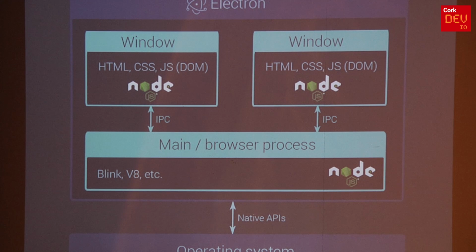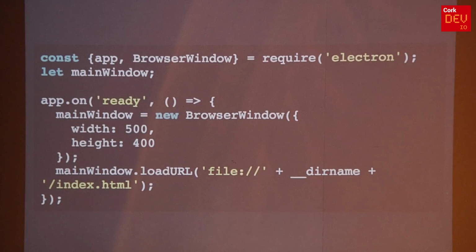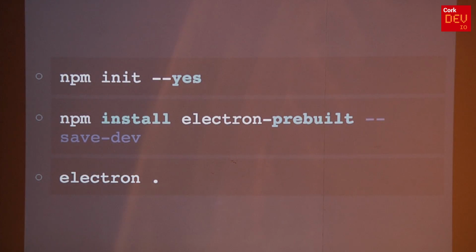There are a few built-in modules that come with NW.js or Electron, and in Electron's case, a lot of them are exclusive, so you have to use them either on the main side or on the renderer side. All window management needs to be done on the main side, and also auto updating and things like that. But I'll get to that in a minute. Whereas with NW.js, you can do whatever you want from a window. So there's your main script again. The hello world for Electron is to create a package.json, which this time can point to index.js as your main file. Install Electron pre-built and run it, and you get the same app.